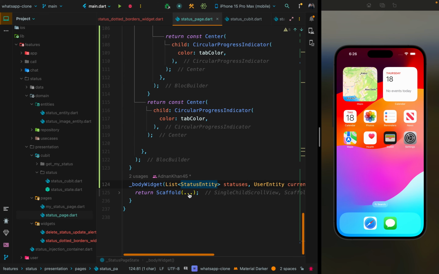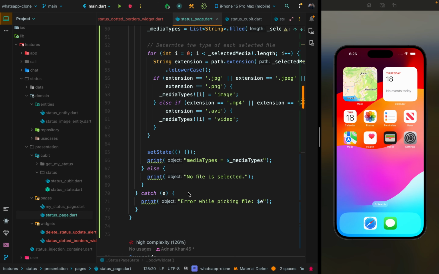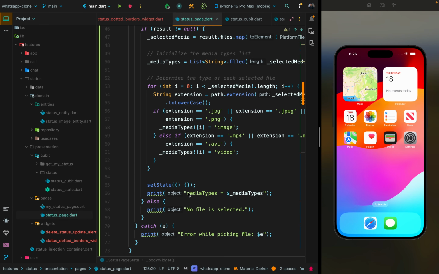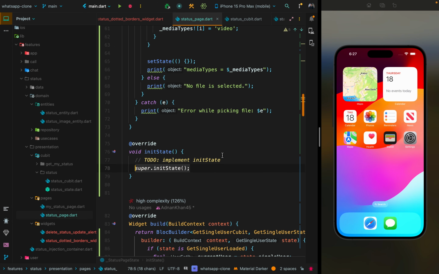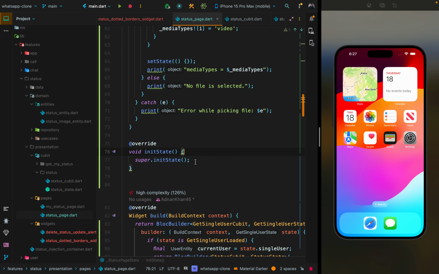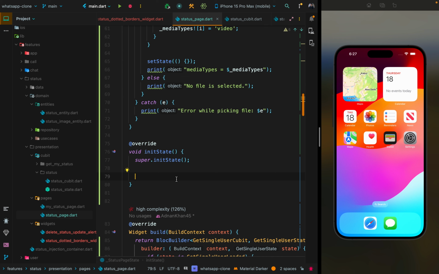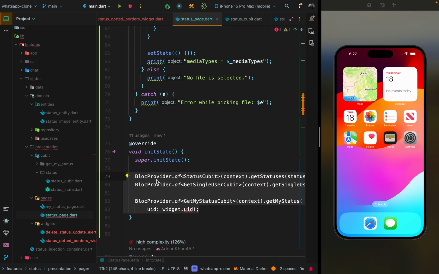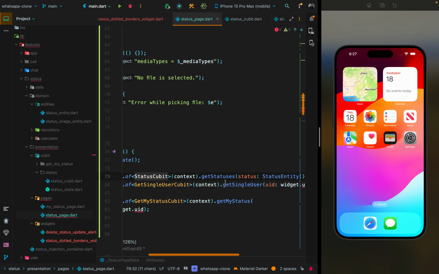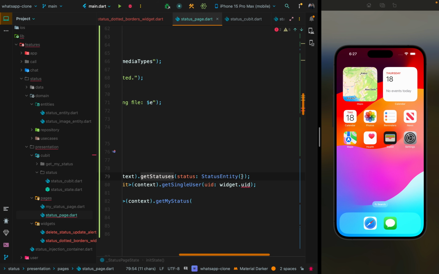And then once we have this, we don't have an initState yet, so we'll do the initState override method. This is called when the widget is inserted into the widget tree. Then we have to call some methods, and that would be these three methods. From the BlocBuilder status cubit, we are doing the get statuses, and here it would not matter if we don't pass it.